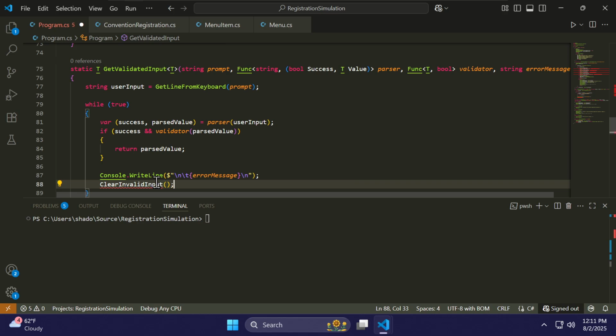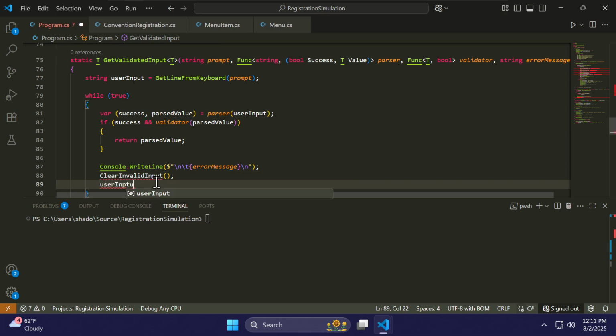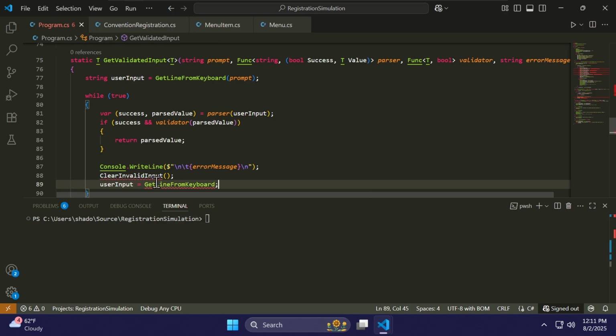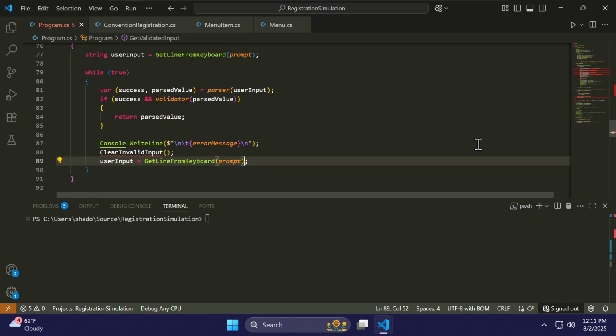We need one more helper. Probably should make that into a do while loop. Let's get this other helper real quick.